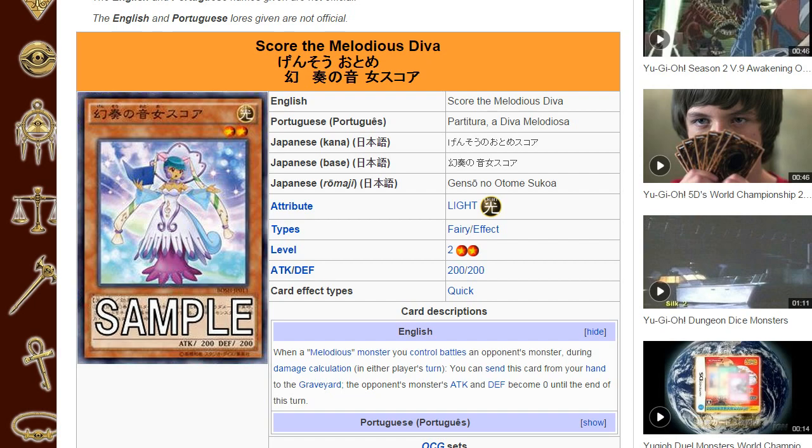But anyways, when a Melodious monster you control battles an opponent's monster, during damage calculation in either player's turn, you can send this card from your hand to the graveyard. The opponent's monster's attack and defense becomes 0 until the end of this turn. That's a pretty decent little effect over there. You might be thinking, well, they already got Honest, what else could they need?